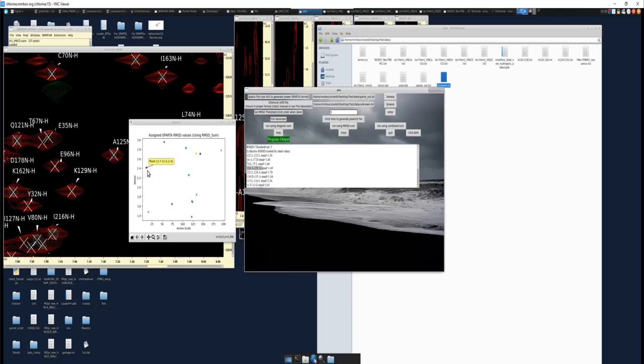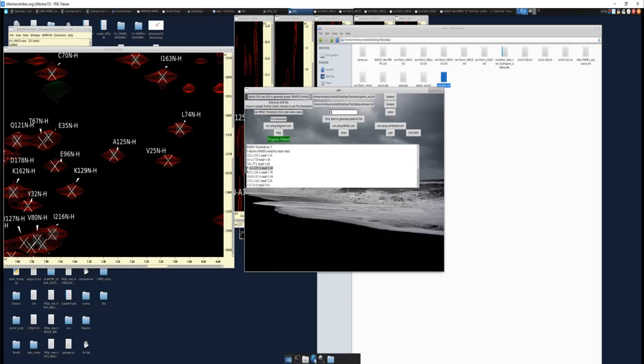On the left here, it'll generate a plot that shows you exactly the same thing. If you click on these peaks, it will highlight which amino acid pair this is looking at. But you may have noticed that this alanine pair's RMSD is not the lowest. There are other matches Sparta predicts as well. This underlies a fundamental problem in terms of the limit of information that you can provide. Two is generally not enough, unfortunately.